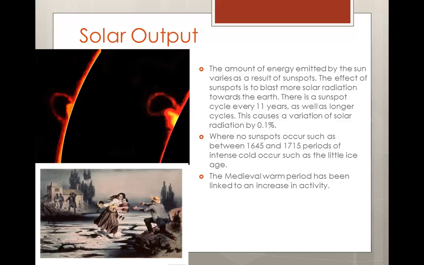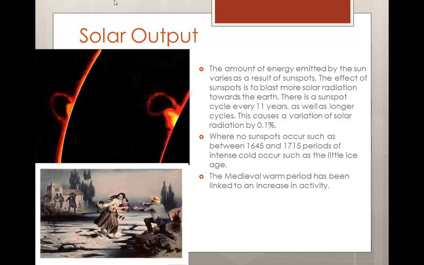Okay. You also need to be aware of the concept of feedback. Now, where you have issues around levels of ice, you get different types of feedback. Positive feedback relates to the albedo effect, and where you have increased levels of ice, you get more reflection, and that actually increases cooling as well. These can be linked to both solar output and Milankovitch cycles.